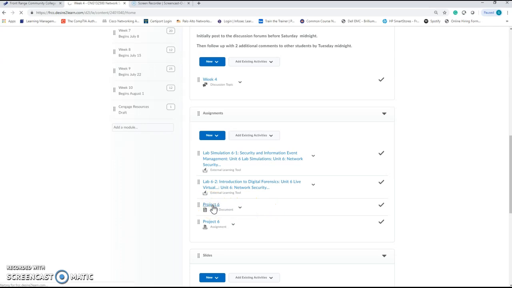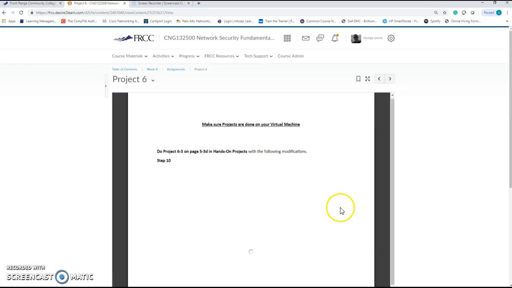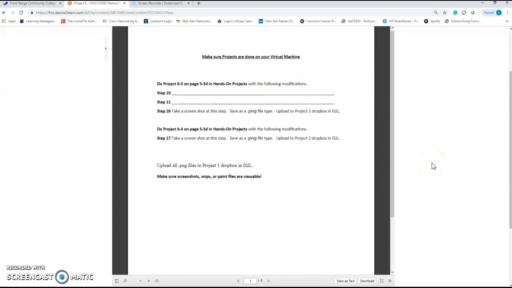Chapter 6 or Project 6 document. Remember to make sure to get these in. They're 40% of your grade for this semester. Once again, I do apologize for the typos. I pulled these in from an older file, but make sure to get these. Once again, it should be 6-3 and then 6 instead of 2 there, and 6 instead of 1 there. Make sure to get these in. And if you do have a problem, I've seen excellent documentation so far. If you do have a problem with a step, make sure to document that problem and then submit it with your project.